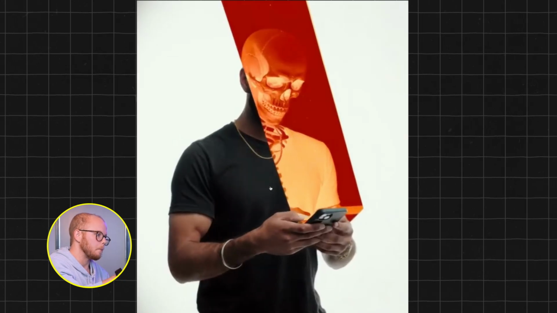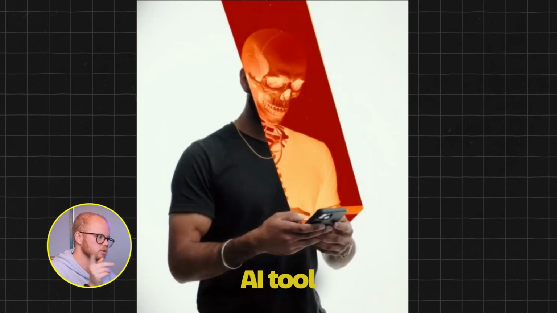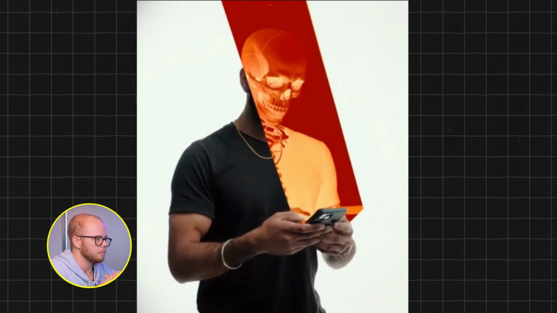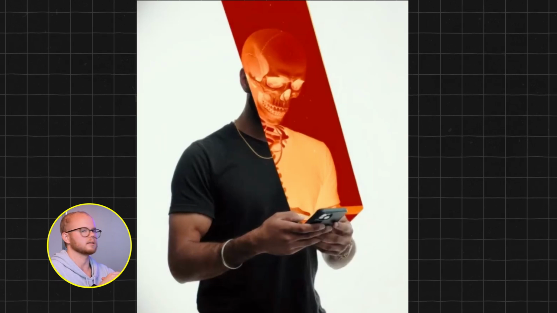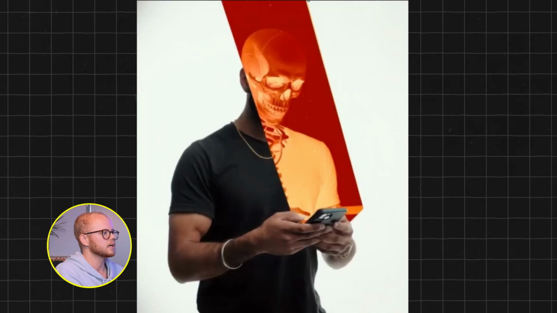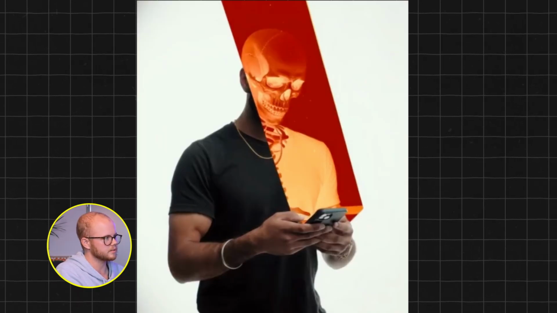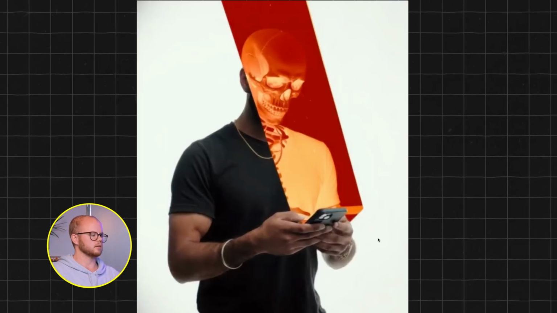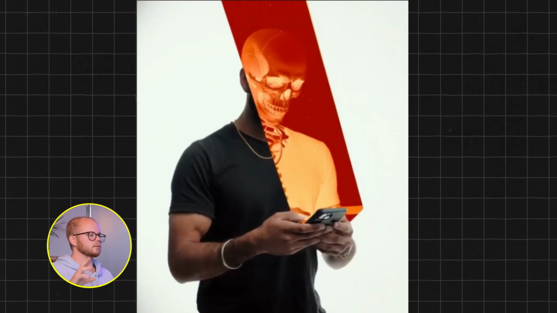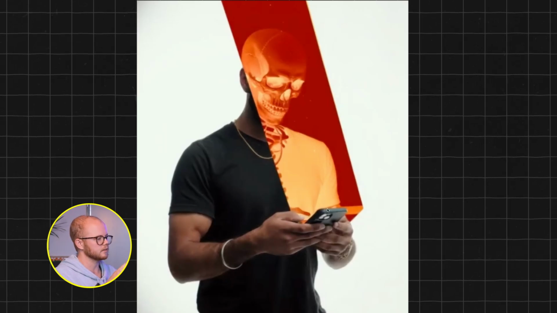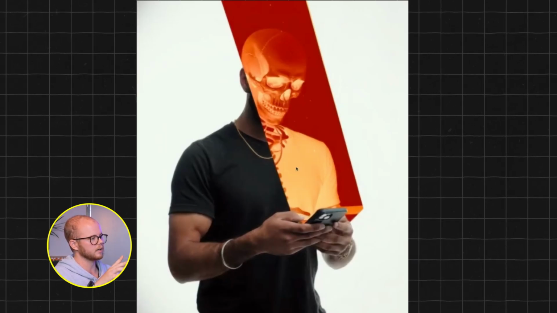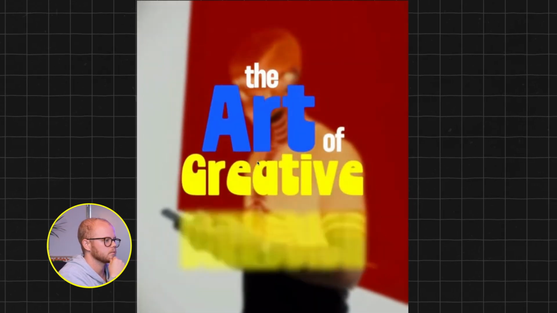Okay, my guess is that he uploaded this into some sort of AI tool, let's say ChatGPT, Runway, whatever, uploaded this entire image, and then something along the lines of a prompt that says, make an outline of a red skeleton of this body. Got that, and then the part which makes this sick somehow is having a crop on this so that it's at this diagonal effect. Layering in, and it also feels a little like this is coming out of the screen from looking at the phone. Genius.